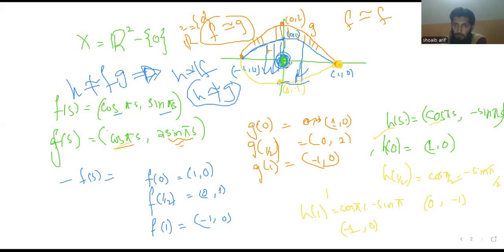We cannot go from another side, because they are both paths where the initial and final points are the same. We cannot get from this area to f, because there is a path, and as we know from the definition of paths, the initial and final points are the same for all of these paths. So we can say h is not homotopic to f and also not to g.